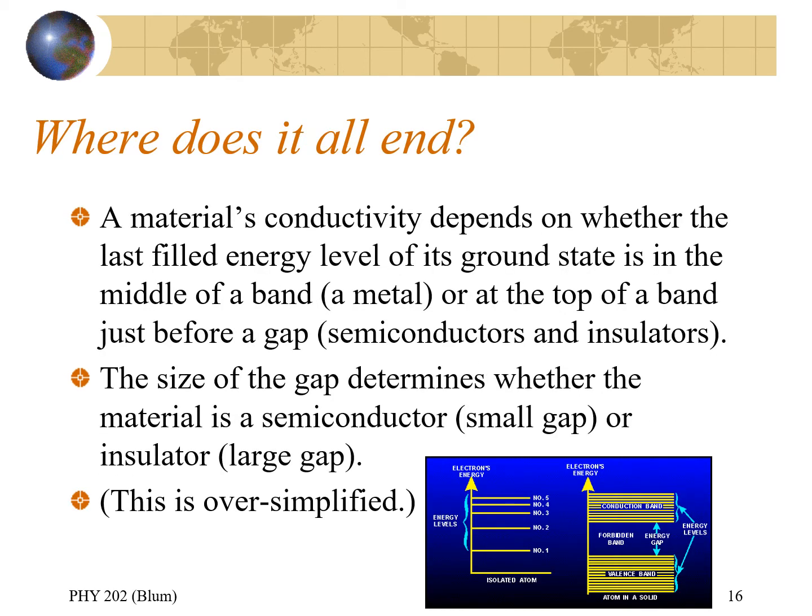So in this imagined process, we've brought together the nuclei and they formed these bands of energy levels, and now we're going to fill them up with electrons, two by two, a spin up, a spin down, filling the lowest energy level. Well, where does it all end? How many electrons do we have to put in? The nuclei were positive. We have to put in enough electrons to make it electrically neutral.